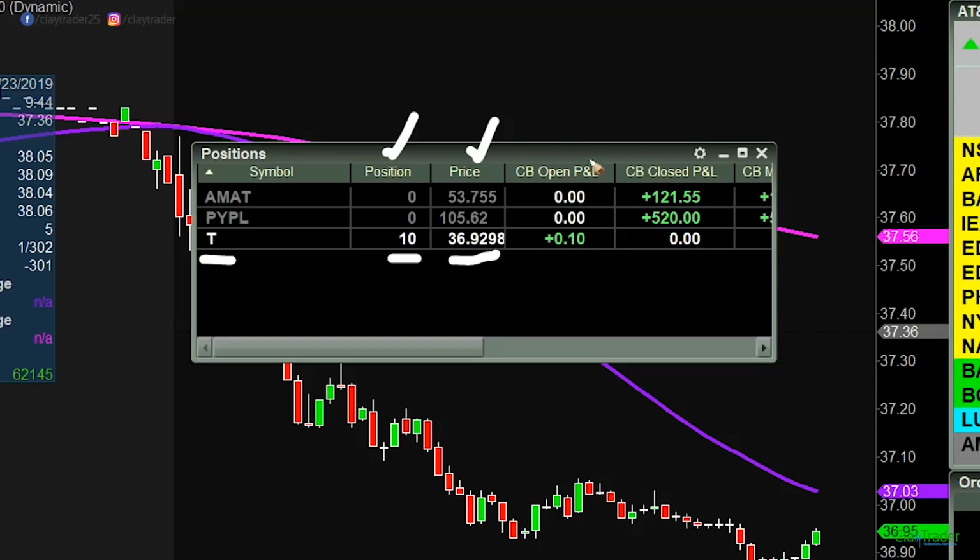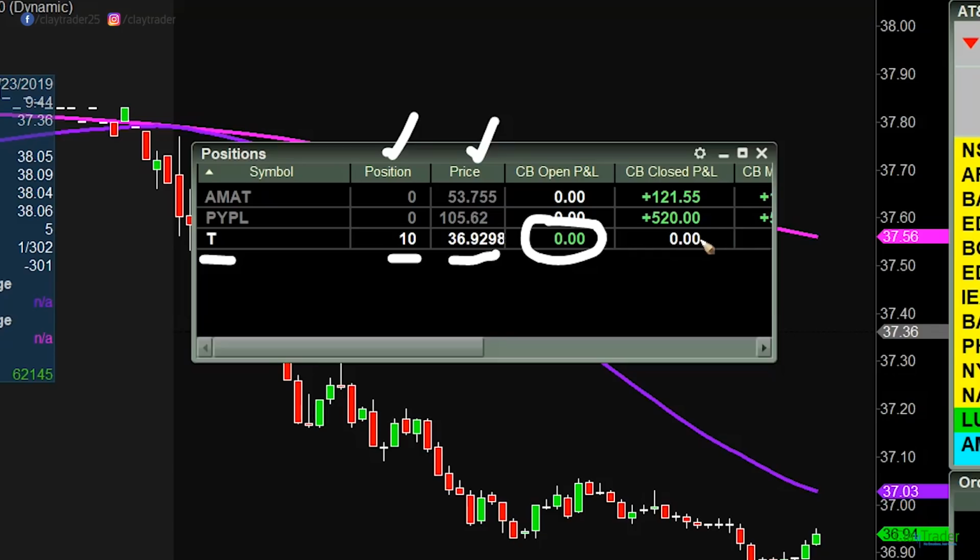And then right here, it's telling me what my open P&L is. P&L means profit and loss. Right now, I am right at break even. I have not made any money. I have not lost any money because it hasn't moved enough. So that is my current open, meaning things can still change. Open means still the opportunity for things to change, just like a store is open, just like anything is open. When your position is open, that means there's fluctuation. So hopefully we can get some sort. There we go. So now I'm technically losing 10 cents. Now I'm back to zero. There we go, right on cue. So that's what open means.